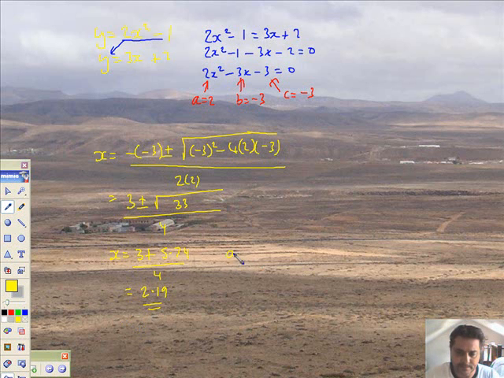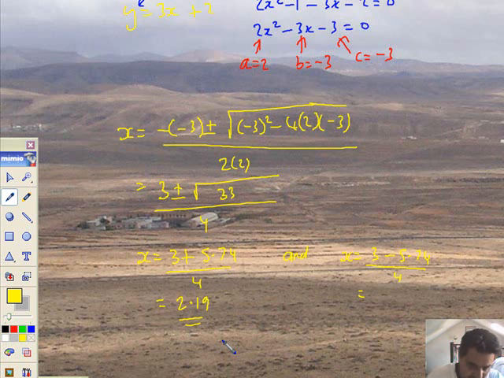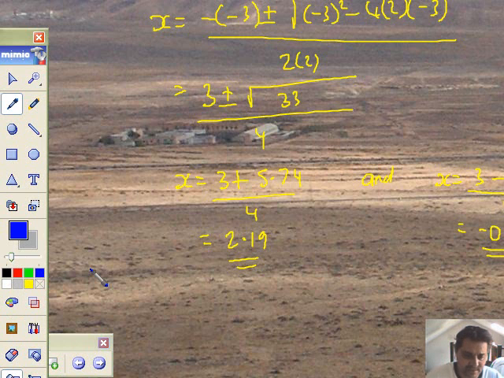Let's get the other one. X equals 3, sorry, minus now, isn't it? I'm going to do the negative root. So 3 minus 5.74, divide that by 4, of course, and I've got 3 take away 5.74 equals, now divide that by 4, and that gives me minus 0.69. These are my two x answers. Now in terms of the y, just substitute into the simplest equation, which is the bottom one. Let's try and work in different colours so it stands out.